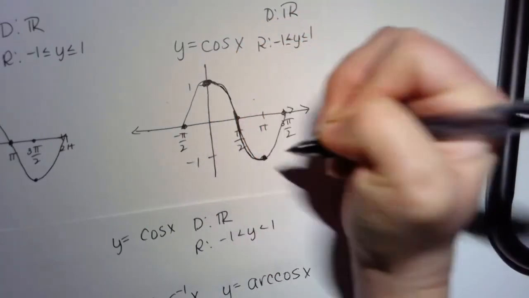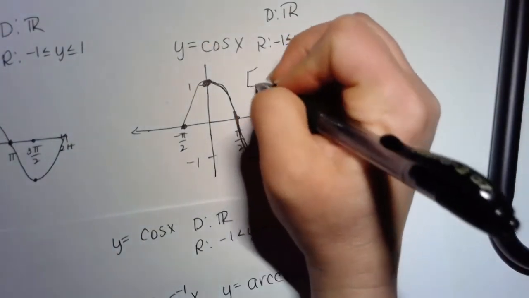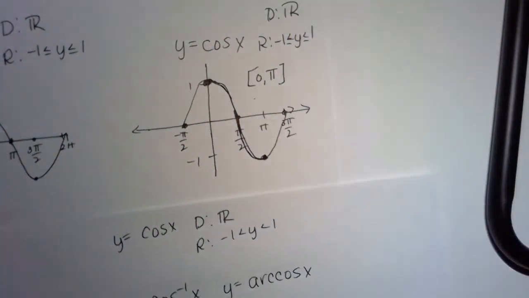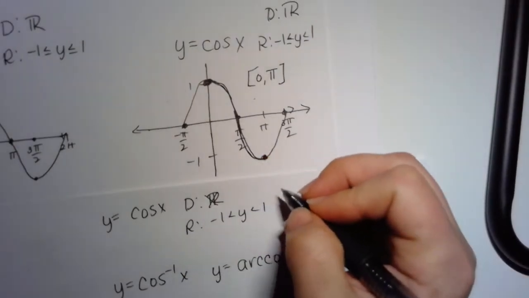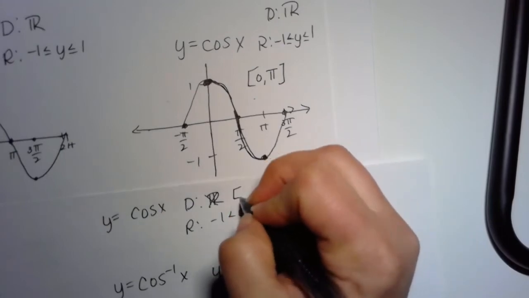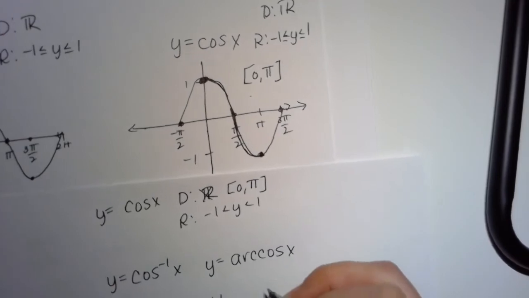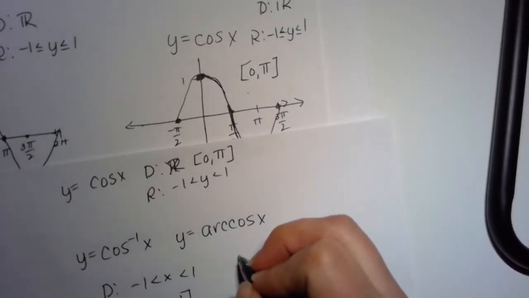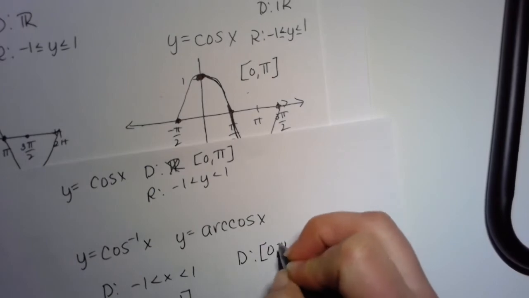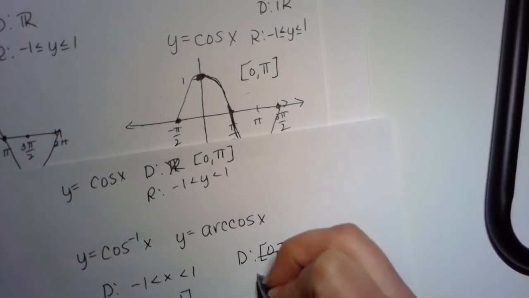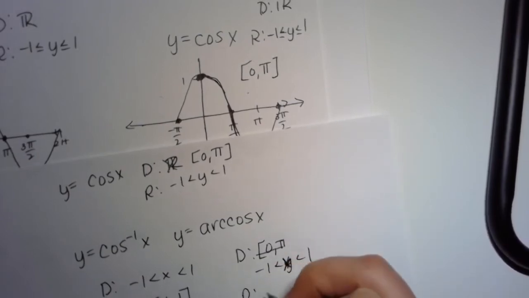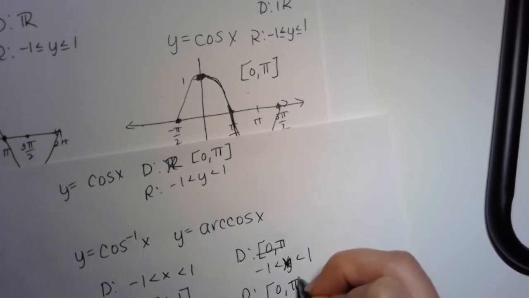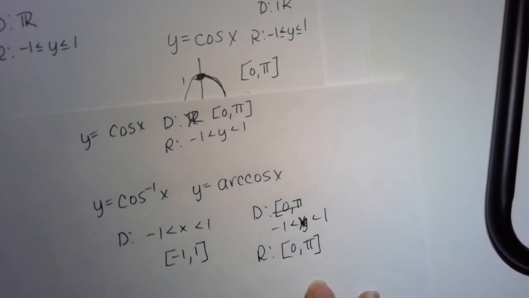Okay, so again, I want to get all my y values from 1 to -1, and so I'm going to use this piece right here. And then as soon as I hit this place, it's going to turn around and start going back. So that means my restricted domain will be between 0 and pi. Okay? Oh, so I should say, instead of all real numbers, if I'm going to use it for my inverse, then I will say it goes from 0 to pi here. Okay, so then over here for my arc cosine, the domain will be from -1 to 1. And here my range will be from 0 to pi.